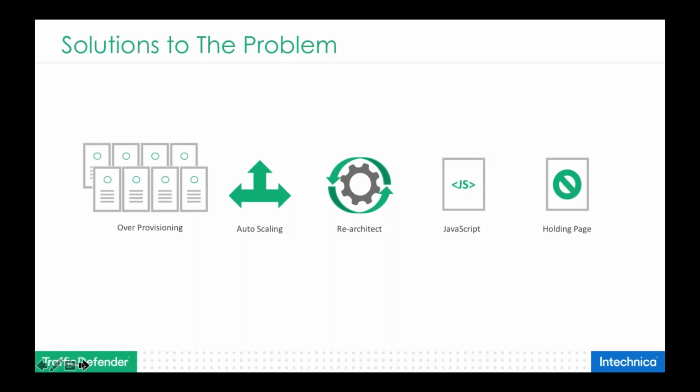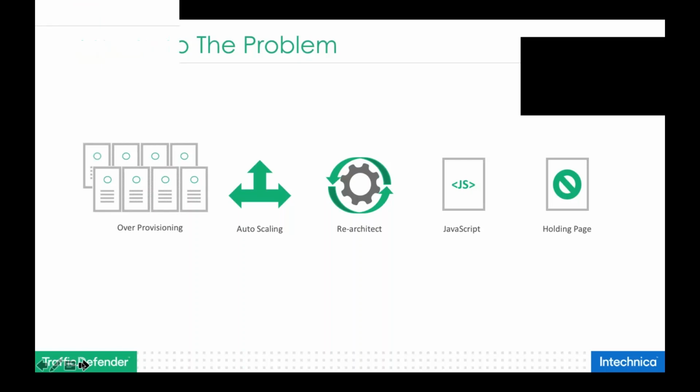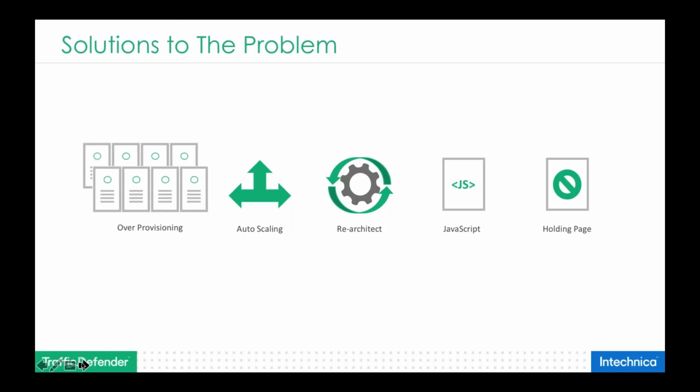And finally is using holding pages. So a holding page is probably the least favored solution out there, purely and simply because it does absolutely degrade the customer experience when you assume that you're going to get through to order those tickets or that item that you really absolutely needed to get your hands on, to then be presented with a page that doesn't really give you any information as to where you are, if you are in a queue, or to actually give you any explanation as to when you're actually going to be able to make it through the actual site itself.